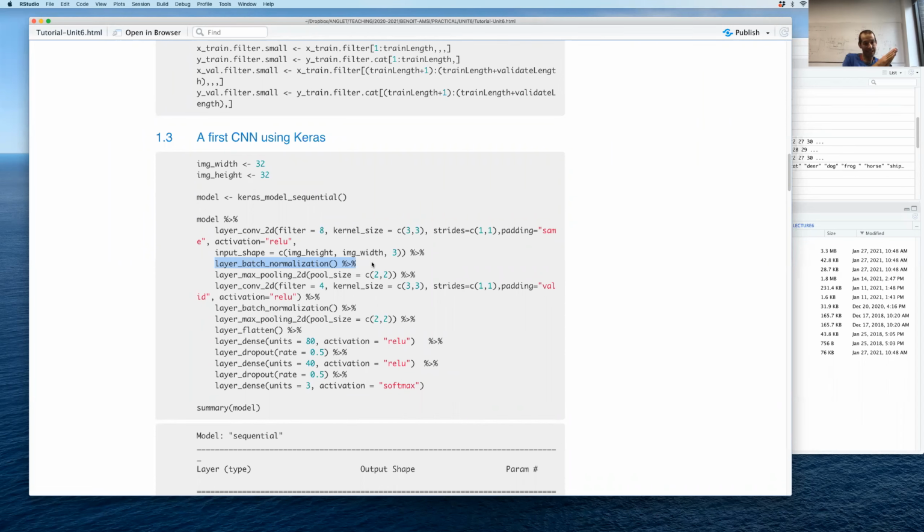Remember, 2 for each channel. So after the batch normalization, we will end up with 2 more parameters per channel. Clear enough?